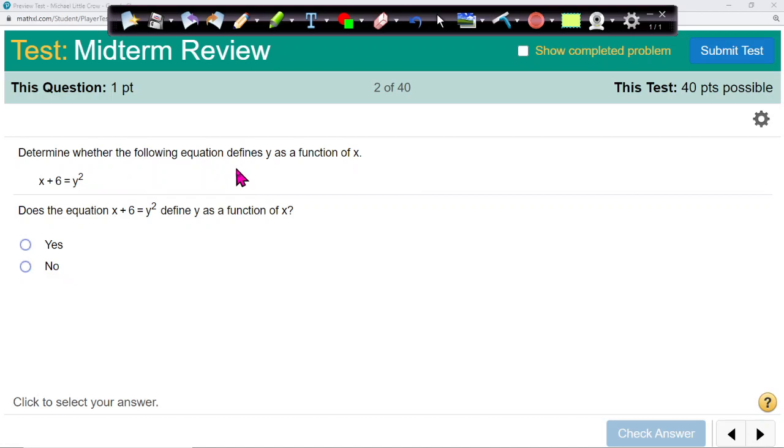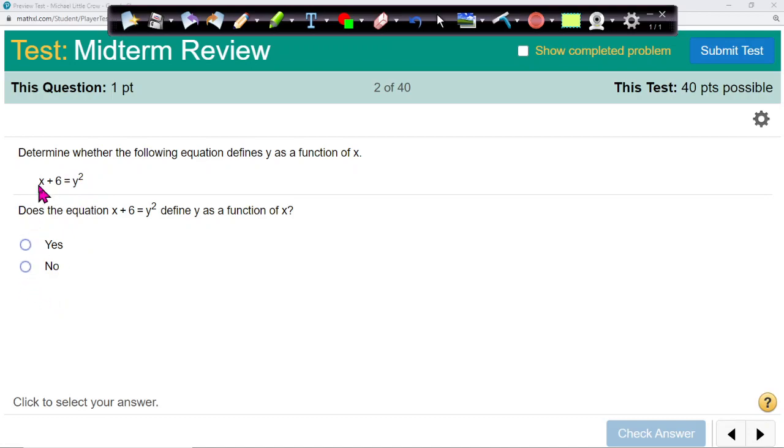Determine whether the following equation defines y as a function of x. First of all, we're looking at the x. We actually look for the y. We need a singular y. We need something that's not y squared. The reason y squared is not a function is because for a given x value there could be two. When you square, you get a positive or a negative. So (-3) squared is equal to 9 and (+3) squared is equal to 9. So anyway, if y is squared or you have absolute value on y, it's not going to be a function.